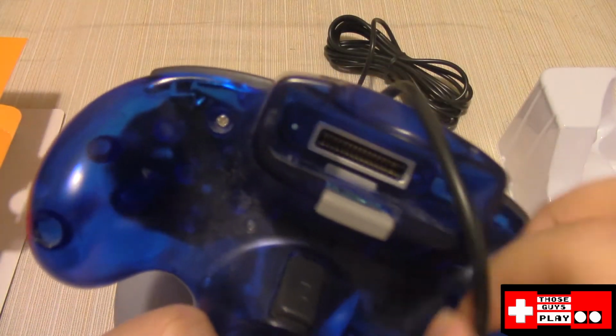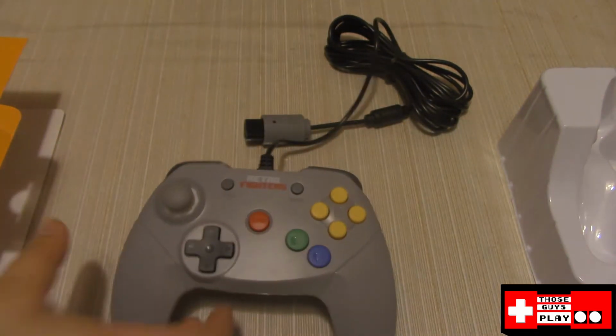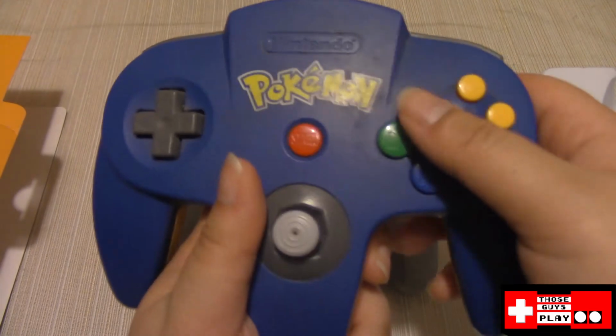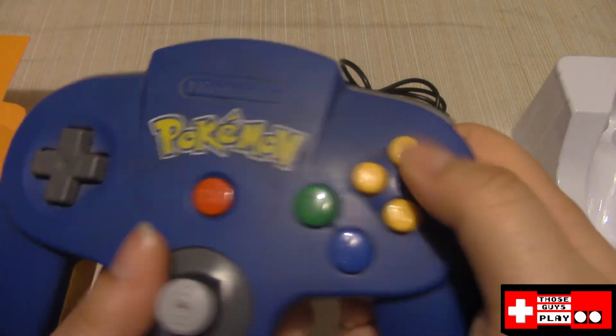So again, not saying that every third-party controller is good. Oh, one thing to mention as well, that can support the transfer pack. This can support memory cards, but no transfer pack. And quickly comparing it to my original N64 controller, again, the button smashes, it feels more full. Doing it on the original controller.